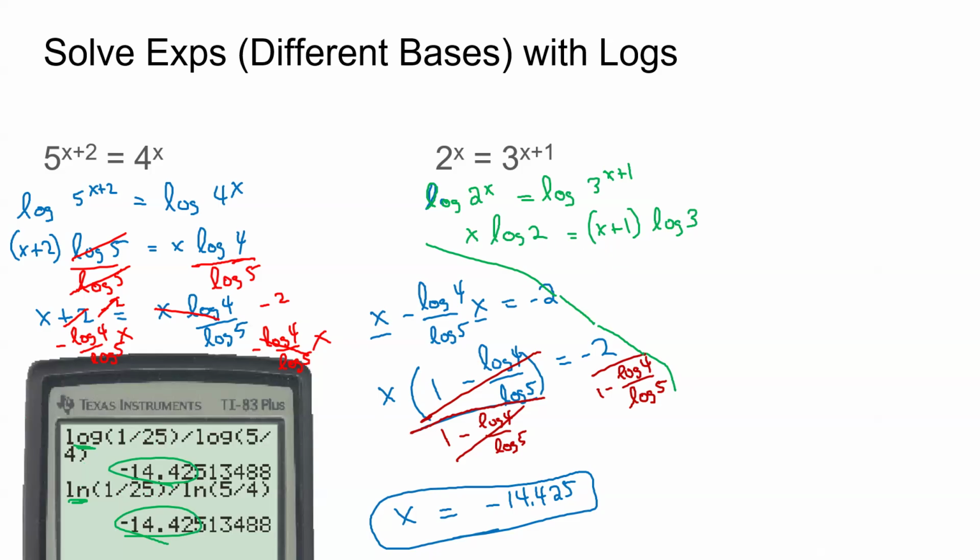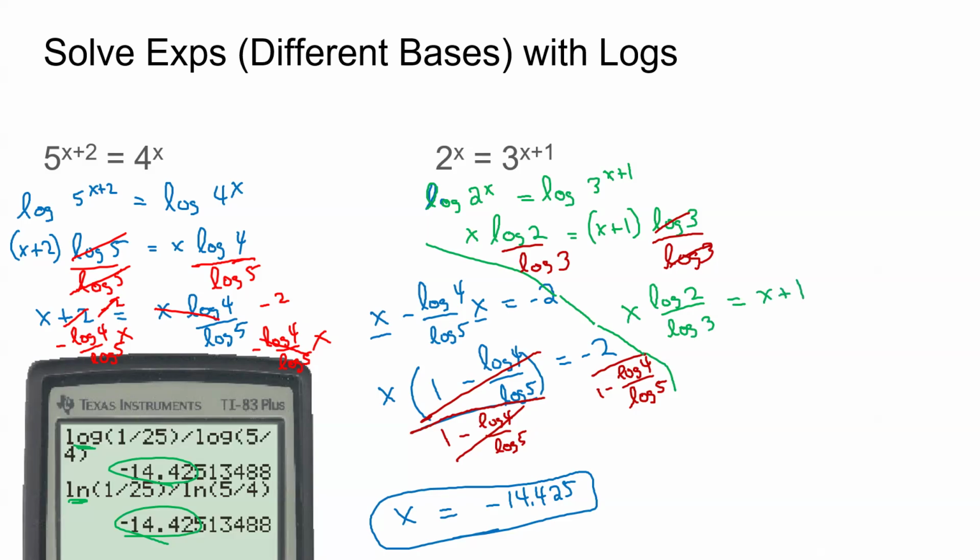But yeah, let's come in here and divide both sides by log. I don't know. Let's get rid of this one. If I get rid of this one, I don't have to distribute it. I could have divided both sides by log of 2, but this way I only end up with that mess in one thing, not both. So once that's done, I'll have x times the log of 2 divided by the log of 3, and that's going to be equal to x plus 1.